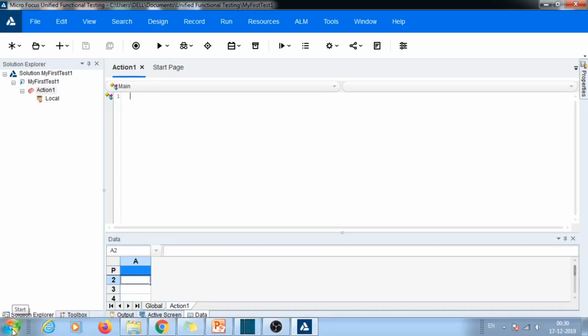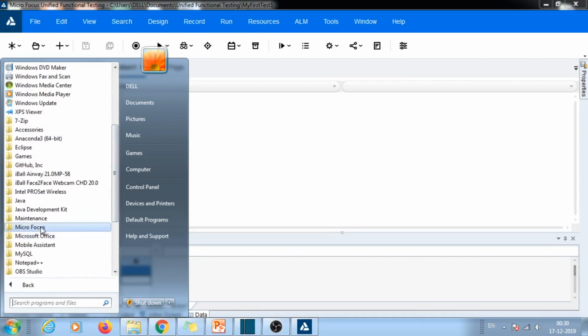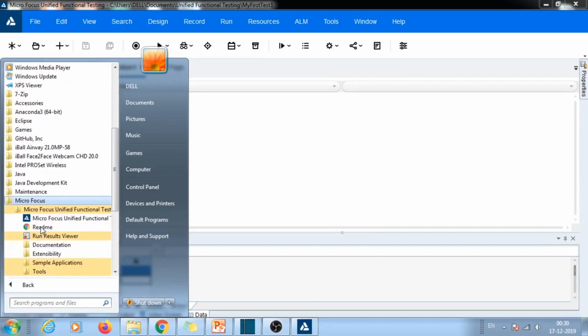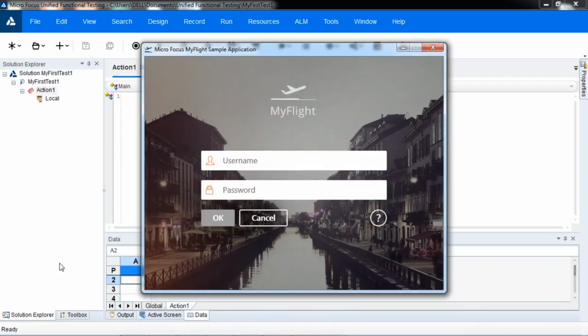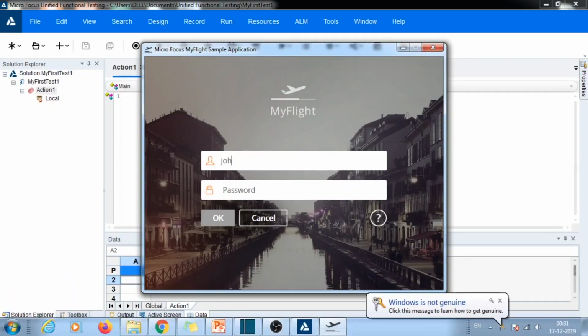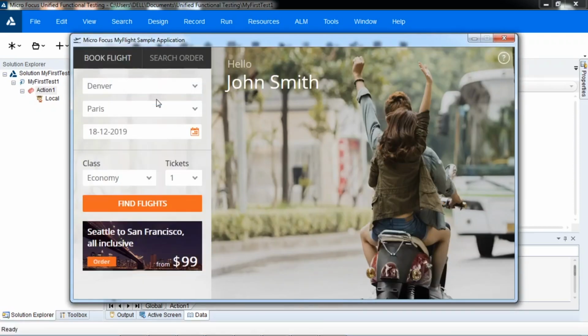Let's automate the flight application. It comes with Micro Focus. So let's open the sample application, flight GUI. Let's log in with user ID. User ID is John, password is HP. Click on OK. Let's select first one, Denver.